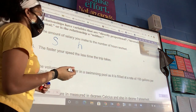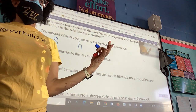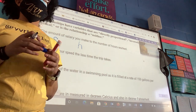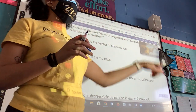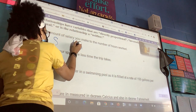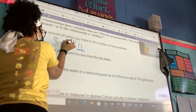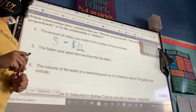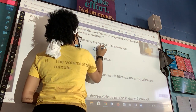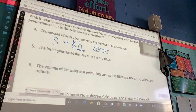By the hours. So usually you make an hourly wage, right? Most of you don't work by a salary, right? Probably not. So they're not going to say, "Hey, you're going to make $300 a week." They're going to say you make $10 an hour. So you take your hourly pay times how many hours you work, and that's going to give you your salary. So this is directly related. The salary you make varies directly with the hours. Does that make sense?